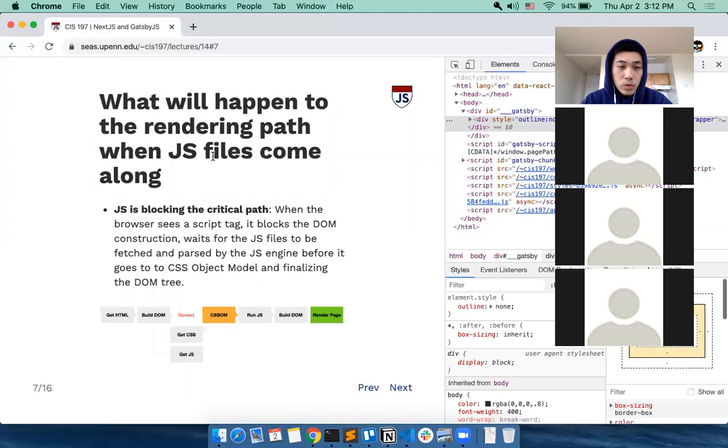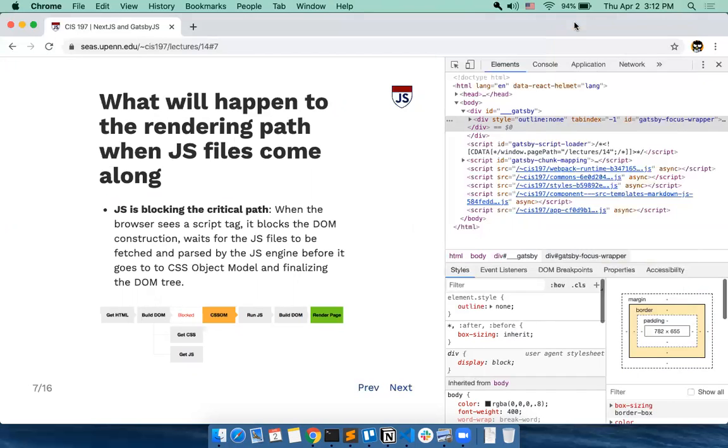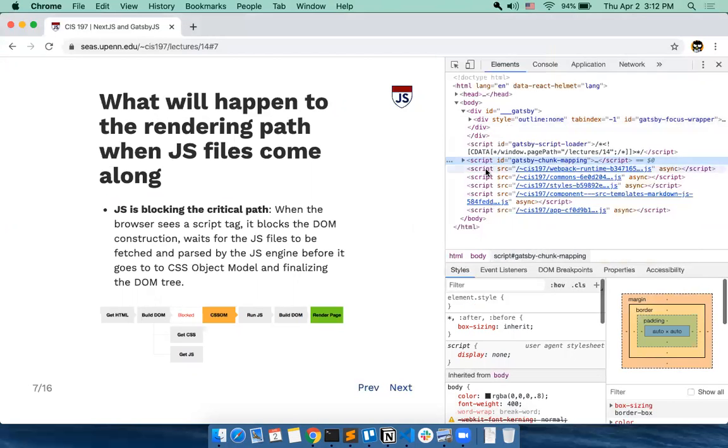JS is kind of weird, or it actually lowers the efficiency of the browser building the pages, because whenever we have to access a JS file, for example the one here, the script source and all these things, it will block the entire rendering process and literally wait for all these JS files to be downloaded before it can proceed to the CSS tree and the DOM tree and finally rendering the page.